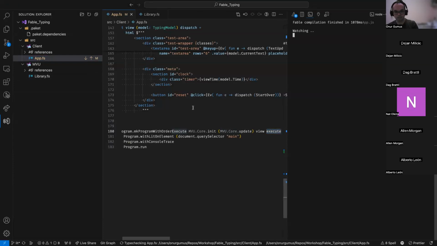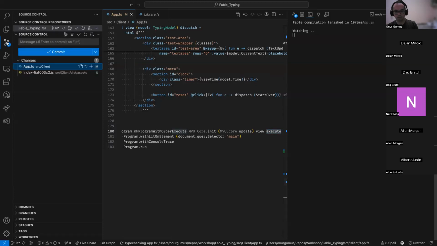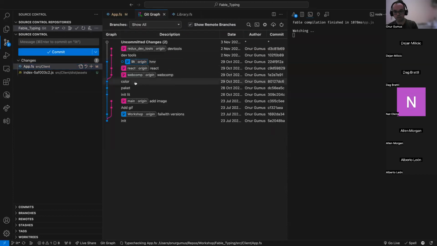Yeah, the next thing will be two parts, and we'll briefly conclude. We're going to talk about the web component, and we're going to talk about how to integrate React, and maybe Redux dev tools, etc. So let's do that. Let's delete the build folder again, and then git restore dot. Let's clean up, git checkout.